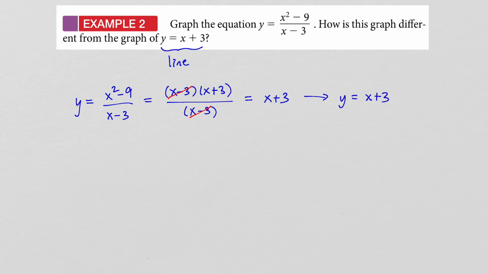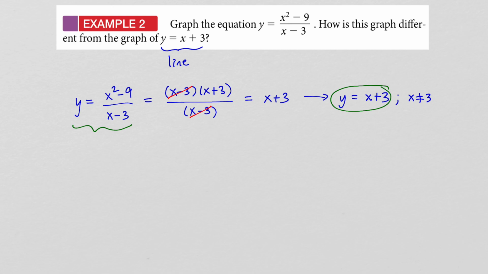However, there is a catch. Since this function started with x minus 3 in the denominator, you are not allowed to plug x equals 3 in here because 3 take away 3 would be 0. And that means that you are not allowed to plug 3 into its simplified version as well. Even though technically there's nothing wrong with plugging 3 in here, right? Clearly if you plug in 3, 3 plus 3 is 6. But because this is considered to be the simplified version of this, we have to maintain whatever restriction this function had over in our simplified version.